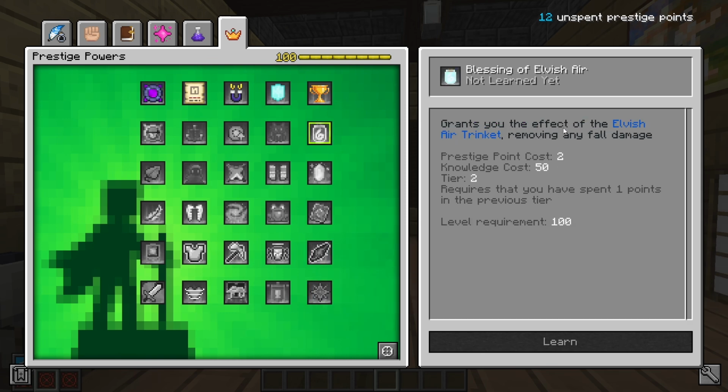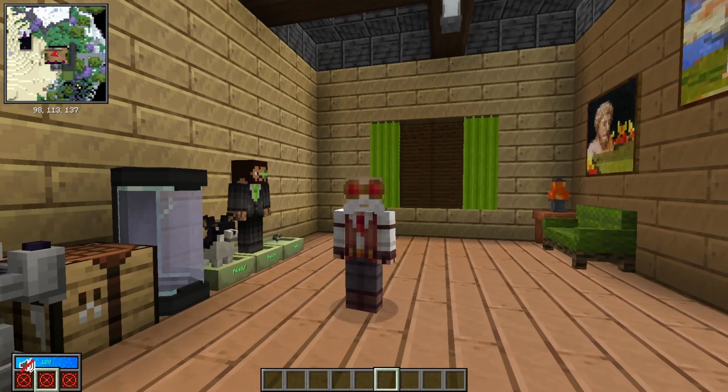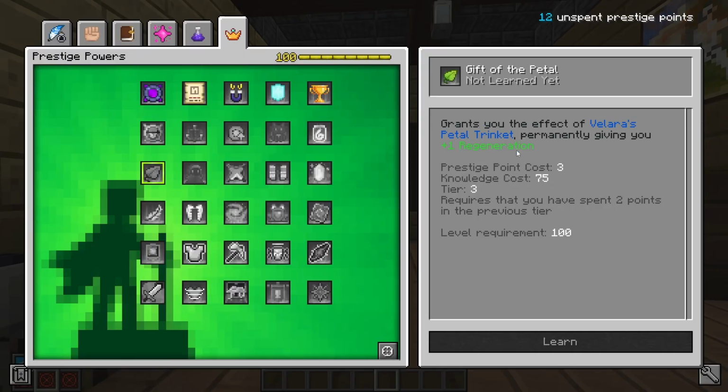Look at this one. Grants the effect of the Elvish Air Trinket, removing any fall damage. That's not an activation skill. That's just permanently removing all fall damage. Wow. And that's only a tier 2 skill. Or this one, giving you permanently +1 regeneration.